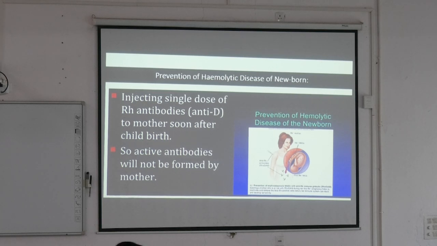Anti-D antibody, seen presently in the gynae ward. So the obstetrician asks the history. If the mother is Rh negative, without taking even a 1% chance, the mother will be injected with anti-D antibody, and it will suppress the production of anti-D antibodies in the mother. So we are injecting anti-D antibody that will suppress the formation of D antibodies in the mother, which would cause hemolytic disease of newborn. Okay.